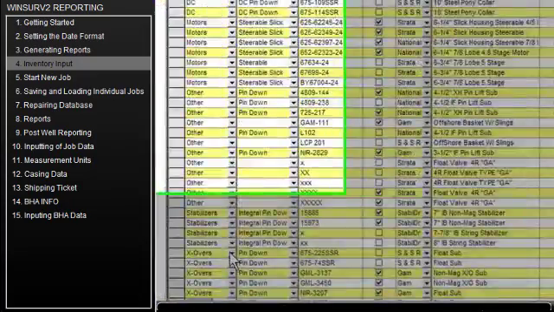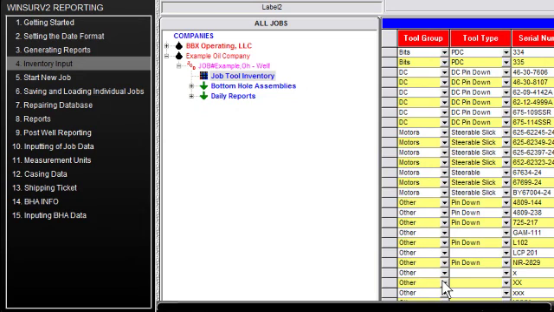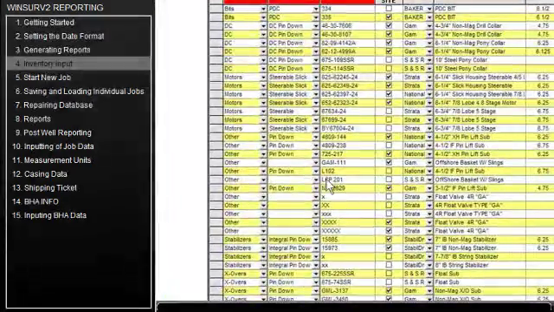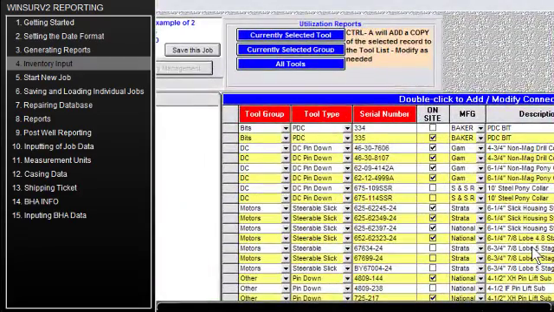We have a list of things here that we can define, lift subs, and if it's not in here as a type, we call it an other, and then you can define it via the description of what it is. So this is a very powerful tool, and although there is another area in the program where you can input your inventory, it is highly suggested that this is the place that you use to put your inventory in. And it's also suggested that you may very well want to have a master inventory set up for your district that you can copy from one job over to the next job.